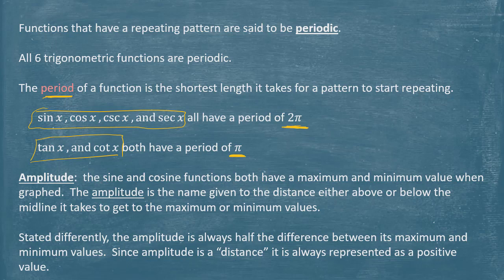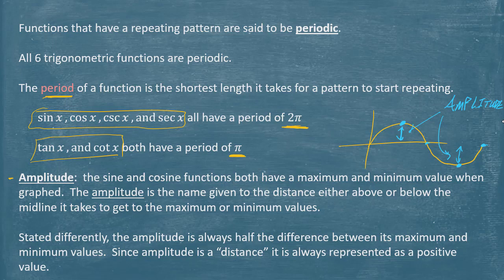Now, the sine and cosine graphs have something we can represent that's called an amplitude. The amplitude essentially is, if we think about an x-axis, and let's say a sine graph that starts at the origin, goes up to a high point, then comes back down to 0, then to a low point, then back to 0. Whatever the distance is between the midline, which is the thing that cuts it perfectly in half, and either a high point or a low point, that is called the amplitude. So the idea of an amplitude is essentially how far up or down I can go from the midline.